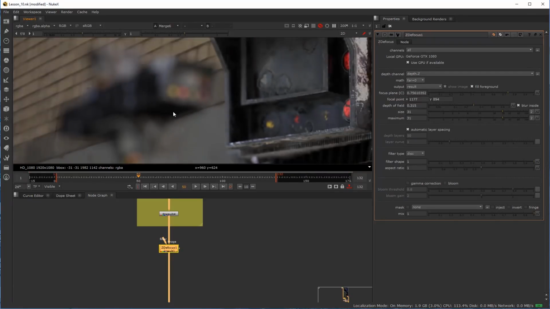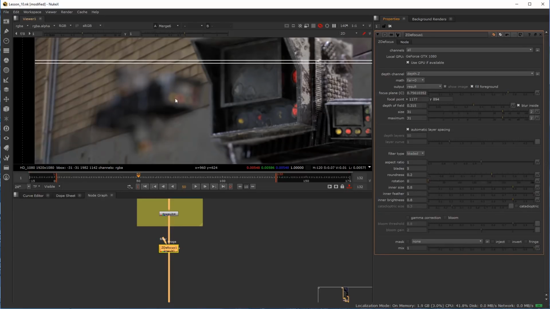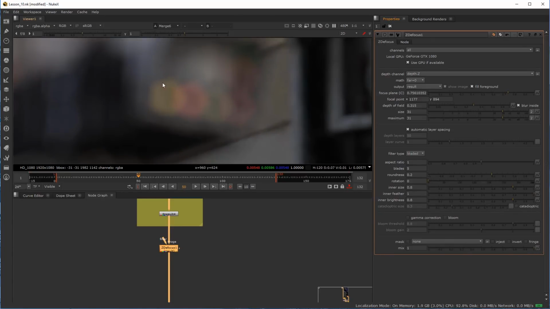If you have the actual iris of the camera or whatever, you can choose things such as the filter type being a disc or blades. And for the blades you can see here, you can have 1, 2, 3, 4, like this. And the aspect ratio, you can have blades if you want to bring the blades down to like 2 or 3, like triangles. Again, you have to know how your camera handles bokeh-based autofocus.